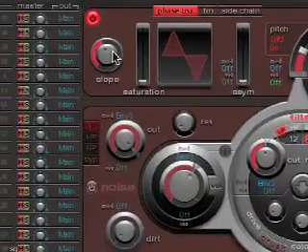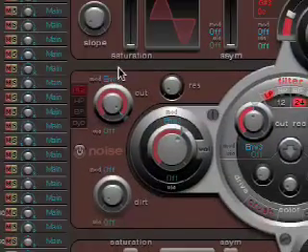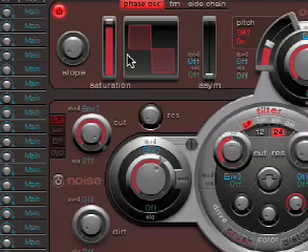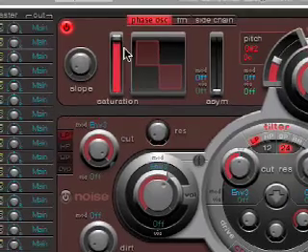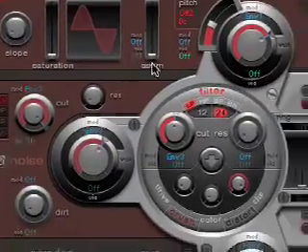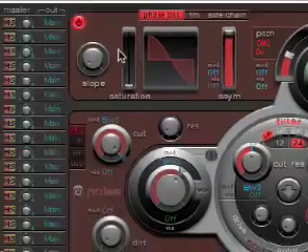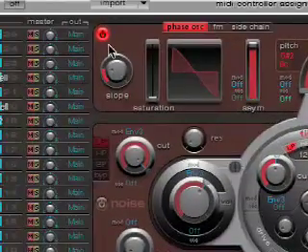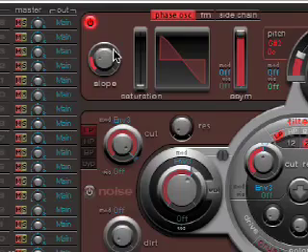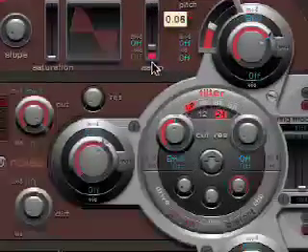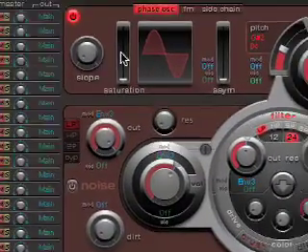You can hear that. Saturation is going to clip the tops of the sine wave so that it sounds like a square wave. And the asymmetry slider is going to turn the sine wave into a sawtooth wave. All right. And that is oscillator 1.